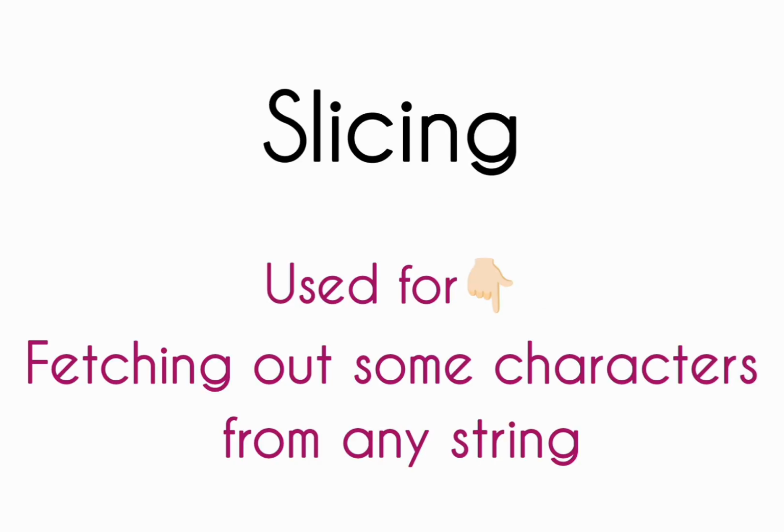And what are indexes? Next point is slicing. So we have learned indexing for the purpose of slicing. So first clear that your indexing portion is perfect, because without indexing you can't do slicing. So slicing is generally the fetching out of some characters or some pairs of character or any character from any string. So we will take different examples so you can understand that what the slicing actually is.